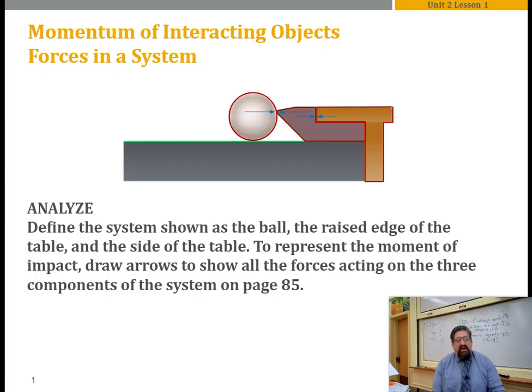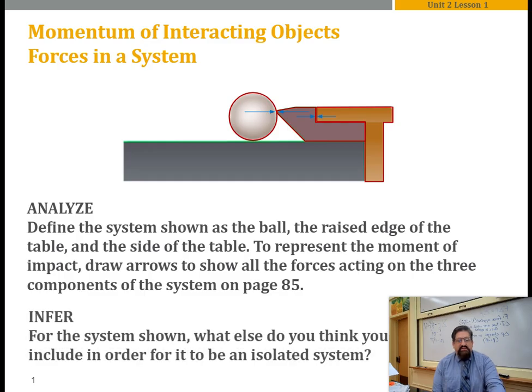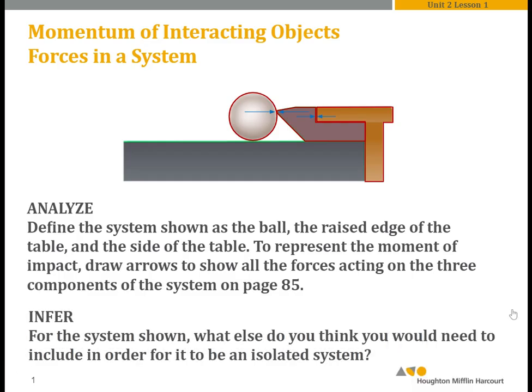Note that this is not a free body diagram. We have drawn free body diagrams in the past, but this is not a free body diagram. Remember, a free body diagram needs to show one object and all the forces that act on that object. So this is just a visual representation to help us define what forces are going to be acting on each of these three components. This is not an isolated system.